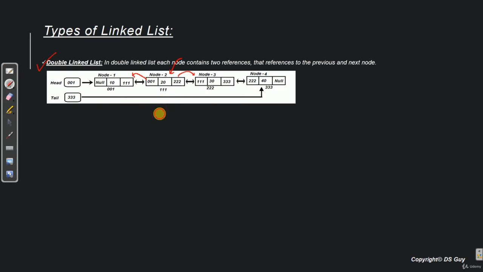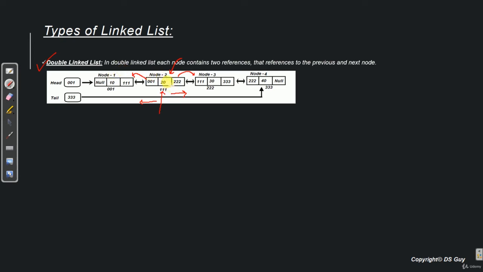Let's say we are at node 2. The problem in a single linked list is that we can only traverse towards the right. We can never traverse towards the left, and the reason is that node 2 does not know the address of node 1 in a single linked list.